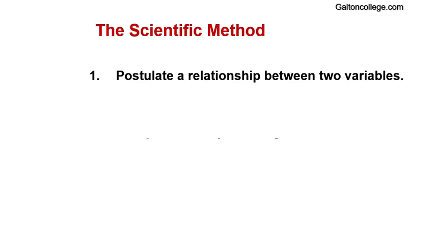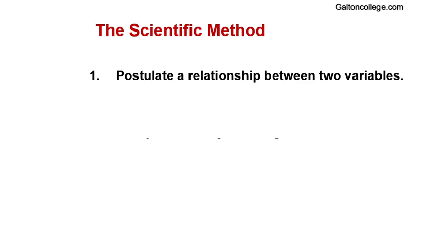Well, it postulates a relationship between two variables. It says that A depends on B. Something depends on something else. Something is related to something else. It connects two things, two variables. It says when we see dark clouds, it's going to rain. We're connecting two things here. We're connecting the sight of the dark clouds and the possibility of rain. So we do it a lot. We do it in our everyday lives. We're always connecting things and drawing our own conclusions as to what's likely to happen.